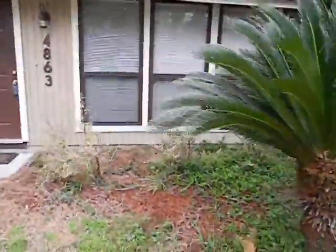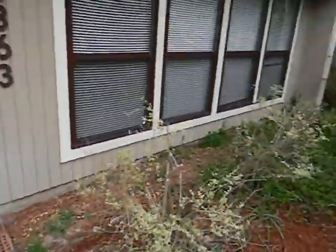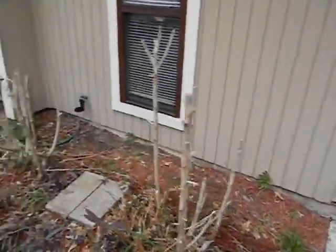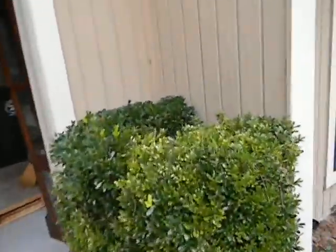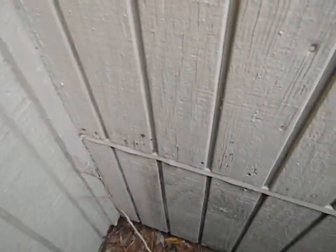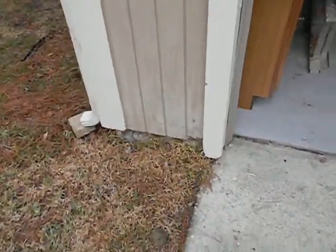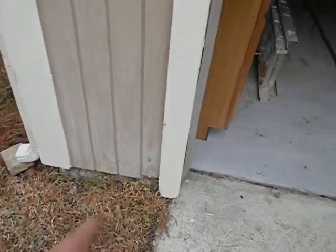We've done our best to check things out and we have a report to go off of. I believe everything was okay along there. We do have a place underneath here on both left and right sides of the garage that needs attention. There's a place back here — the report indicated there was some wood rot there. There's also wood rot right here at the bottom of this siding piece.